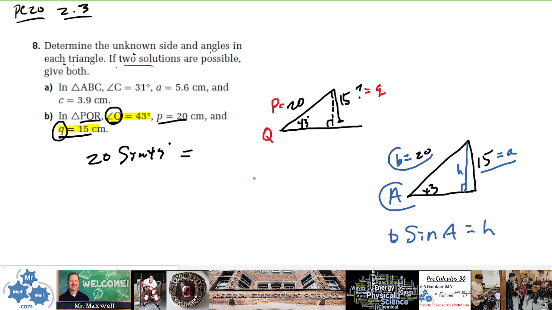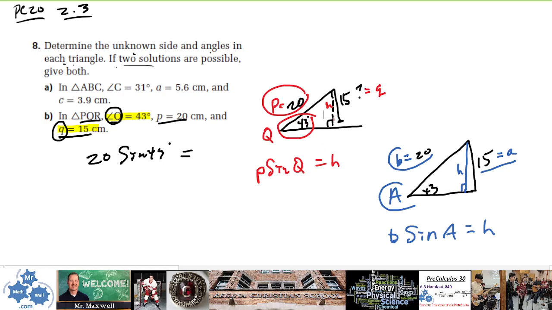So what you're finding when I say B sine A, if you look at these letters, is P sine Q. It's this side times the sine of this adjacent angle here, which equals H. This is still H. So if it's not ABC, you have to sketch it out. I would sketch it out, and then again, just look at the adjacent side multiplied by the sine of the angle. That gives you the altitude.